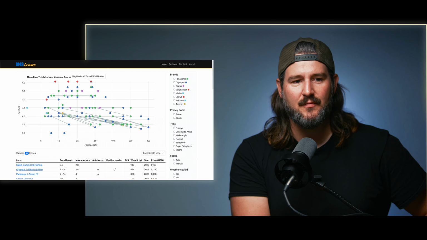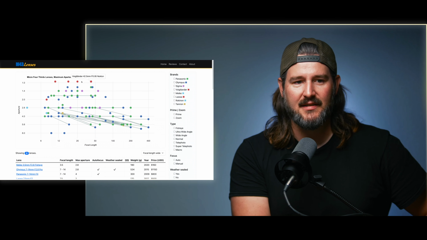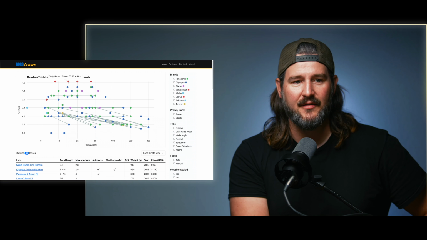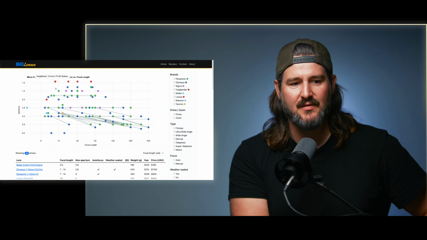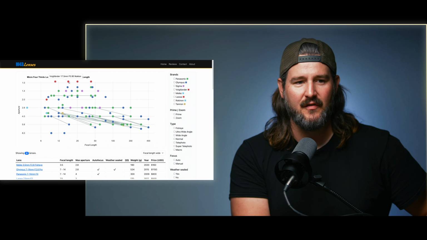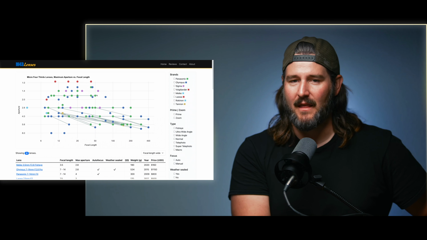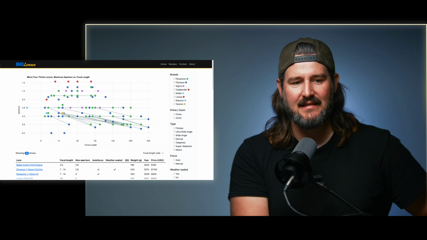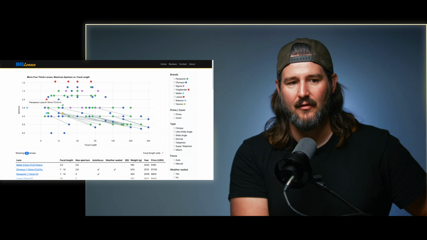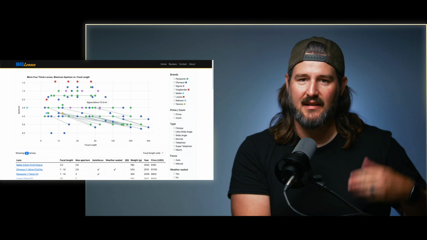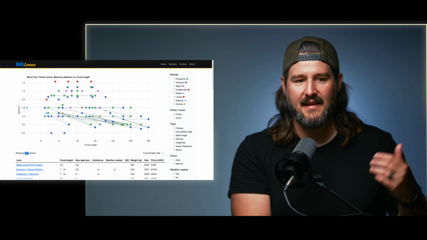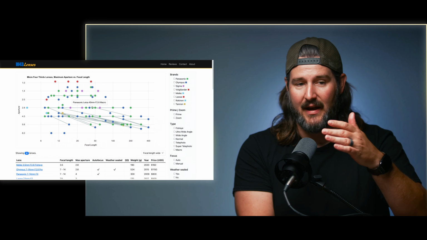But what's over here? These Voigtlander, all the Nocton, these are 0.95. So right around that 1.0, these are right here at the top. And so you can see, oh, this is the widest one. Again, we're on that focal length left to right. So we have the 10.5, we've got the 17.5, the 25, and the 42.5, all right there at the top. And then throughout the plot, you can kind of see these lines, that's if it's a zoom lens. So it's covering that range. So you can see certain lenses are going to cover a range of focal lengths, and maybe they are constant aperture or they're variable aperture.